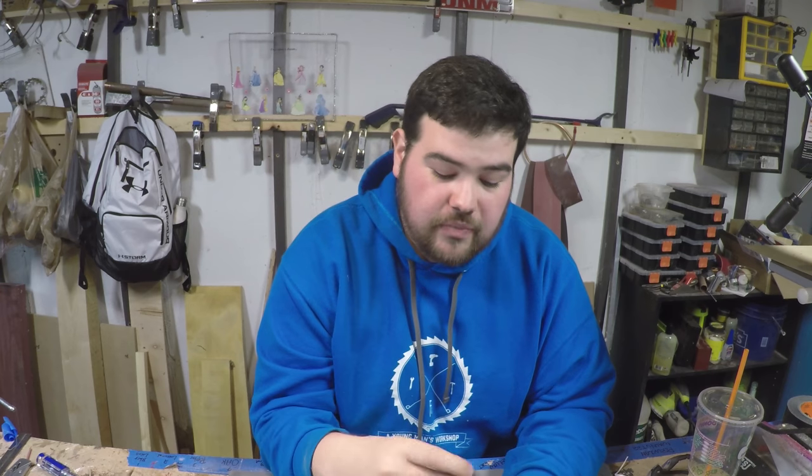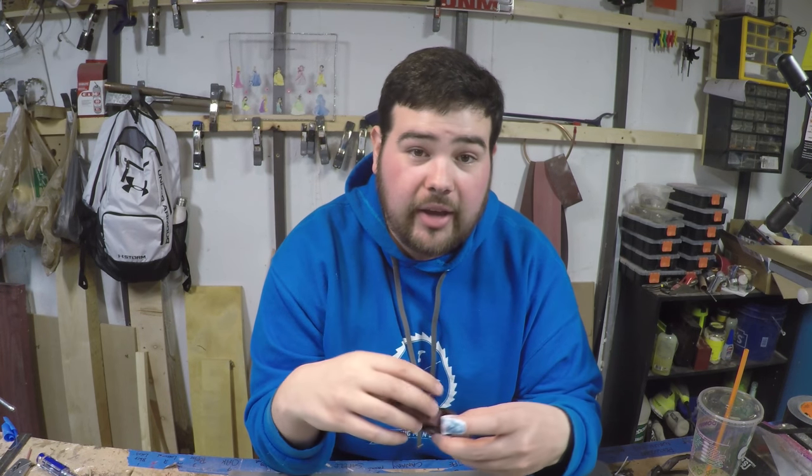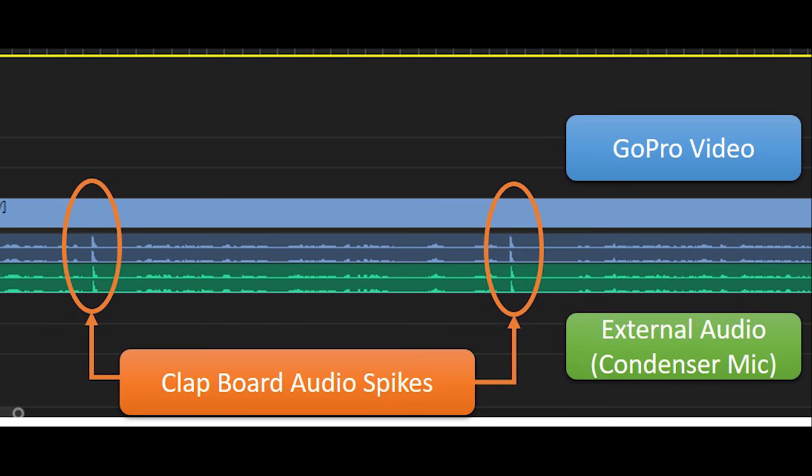So it was very easy to make. It was scraps. I used leather as a hinge. All it needs to do is just have two flat dense surfaces hit each other enough to create a spike, and I'm sure in post-processing we can probably put some of the audio spikes up there as an image to show you what it takes to sync up the video of me actually being able to snap this together and the audio where the giant spike occurs.